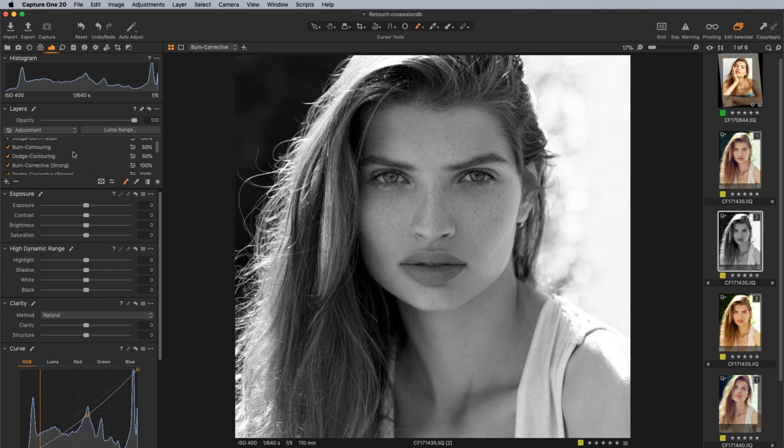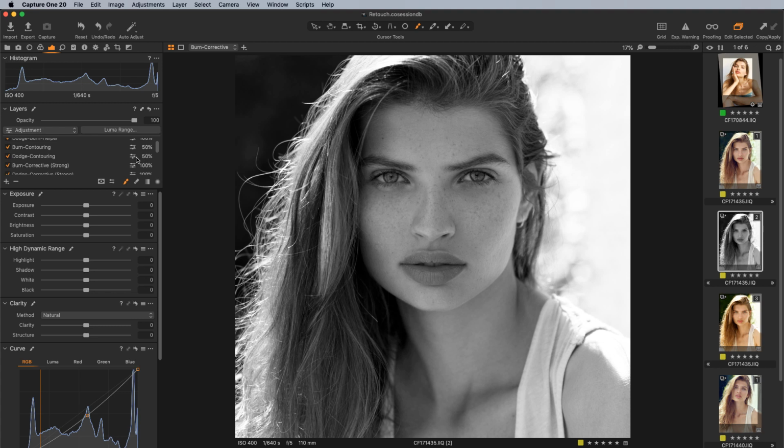And I find these are one of those things where quite often when you're done, you find that you've either gone overboard or you'd like a little bit more. So if you start at 100% and you want a little bit more, your only option really is to add more by further dodging and burning it on those layers. Now, obviously in Photoshop, you had other options. You could actually create a levels adjustment on the mask itself, which you can't do here. So I really wanted to have a little bit more latitude, and that's why I'm starting these at 50%, and you can certainly do that in your particular image as well.